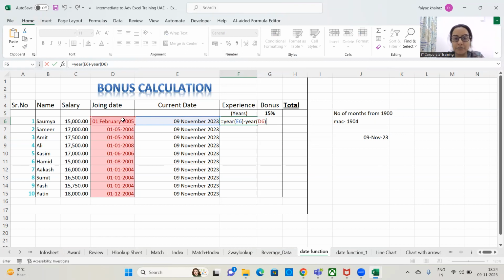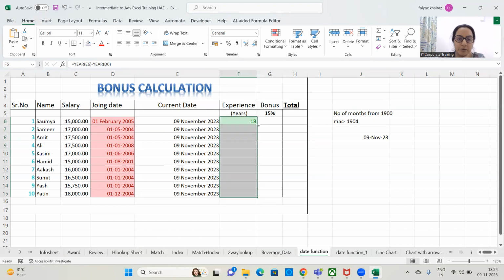So take the year of the current date, minus the year of the joining date, and enter, and you get a number over here. The year of the current date minus the year of the joining date is giving you the number of years of experience.